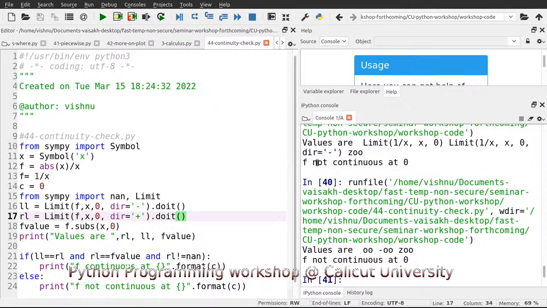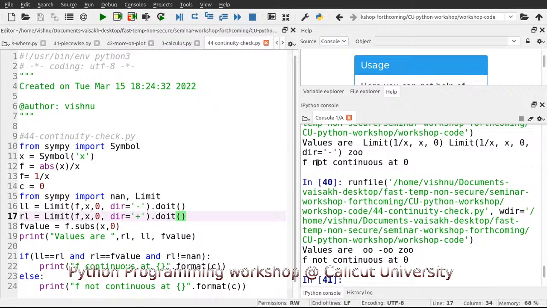So what is this? ZOO is the F value obtained on substituting absolute value of x by mod x. That also stands for infinity, but according to the definition, OO and minus OO are infinities, but ZOO is a complex infinity.